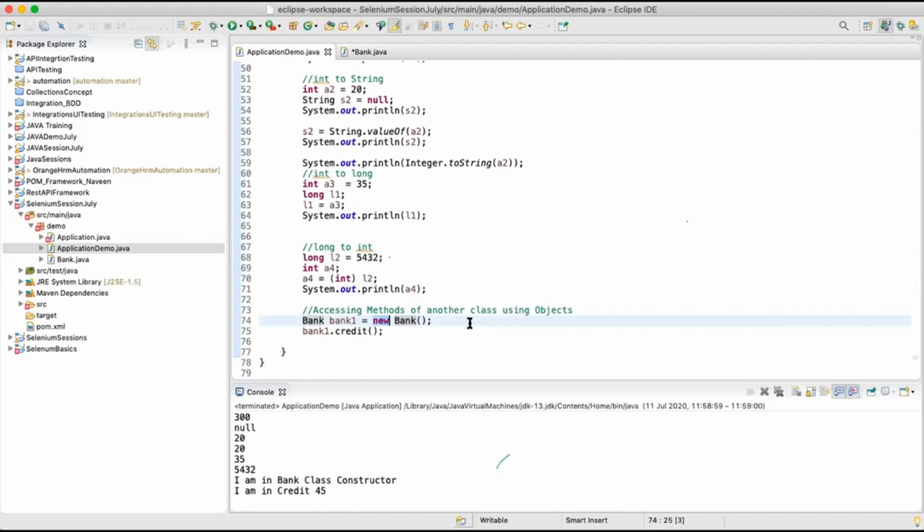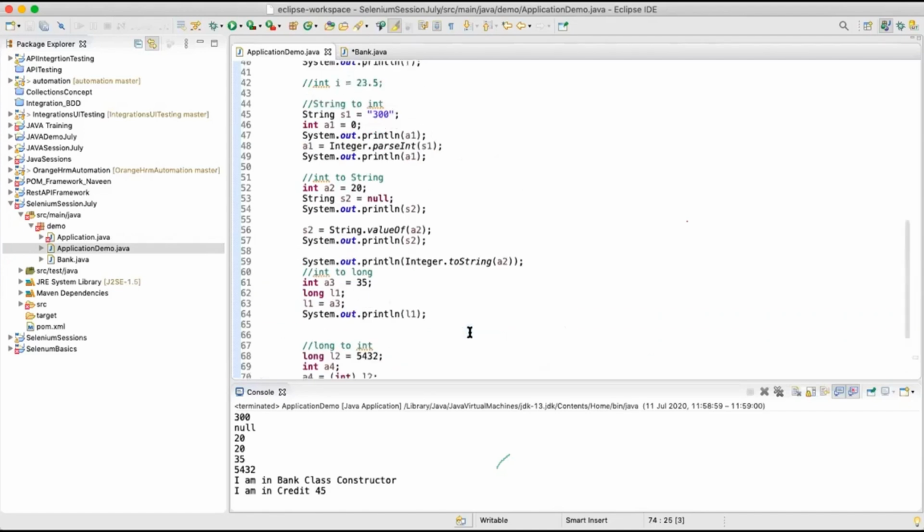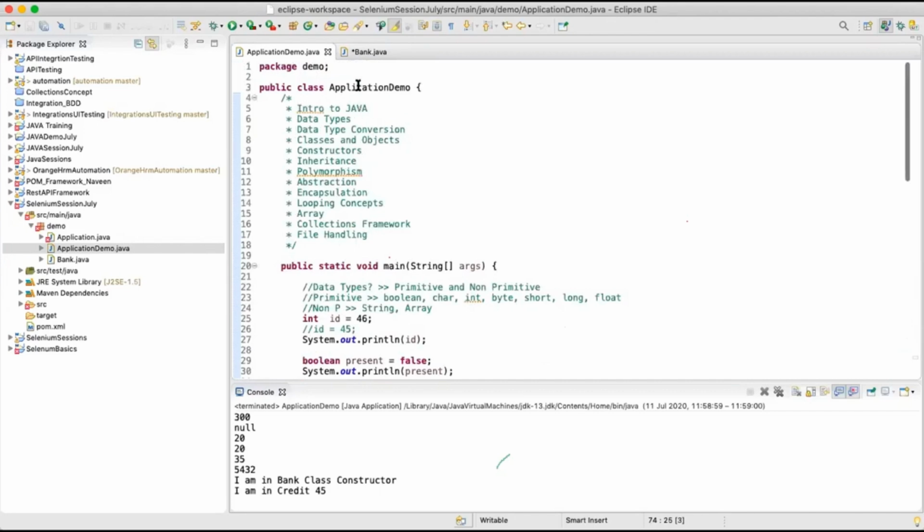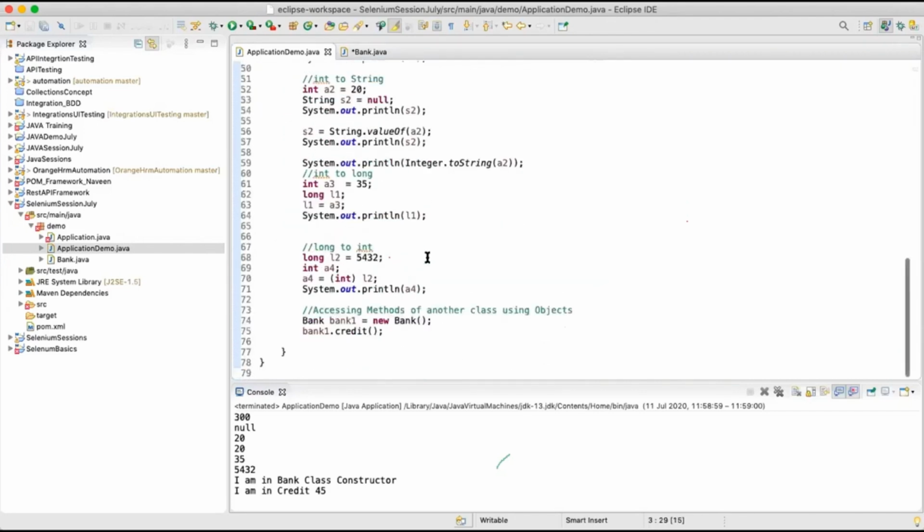What is getting called when I create an object of bank class? Constructor. But constructor of which class? The constructor of this class, application demo. So you create an object of bank, so the constructor of bank class will be called. Now this is clear, right?